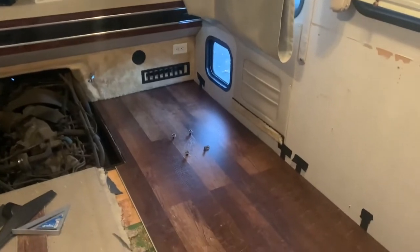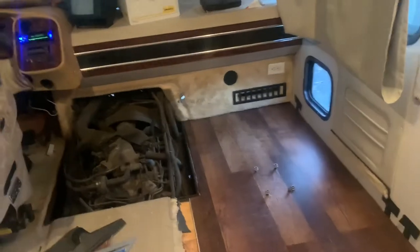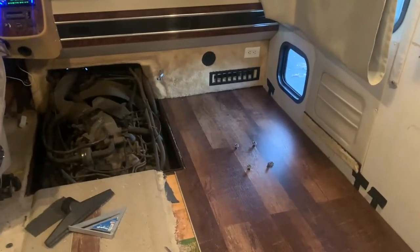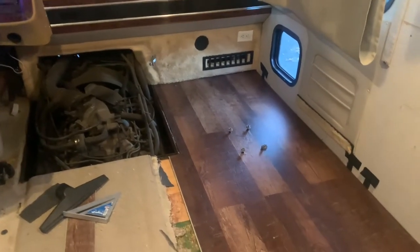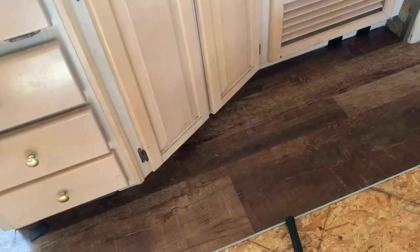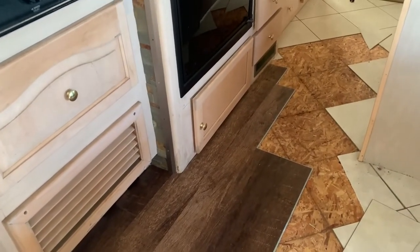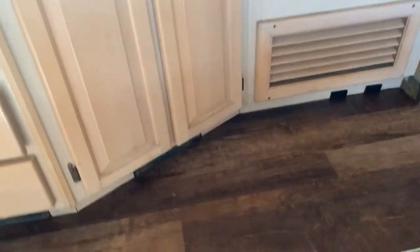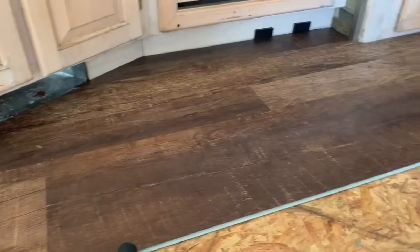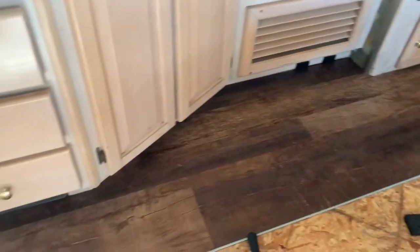This basically took me by myself most of the day. I made a few mistakes — you got to be really careful about which edge you cut off, because on two of my pieces I cut off the wrong edge and I got really frustrated. Just be careful. I made a bunch of tough cuts and was able to make it work. It was the most time I spent trying to get those pieces under there at the right angles. Messed up a couple pieces, but in the end it came together pretty nicely.